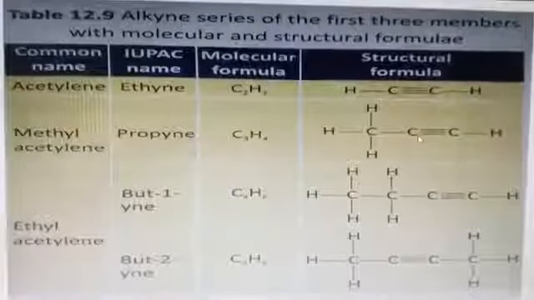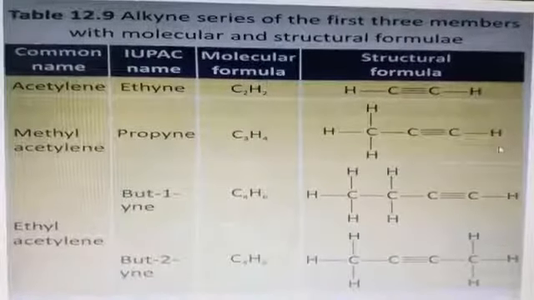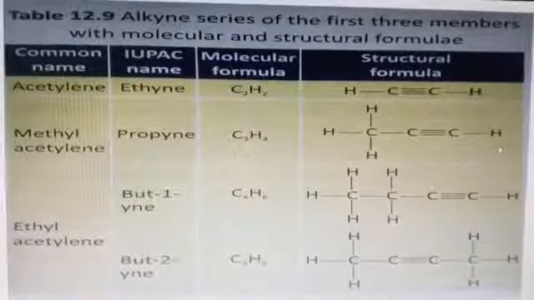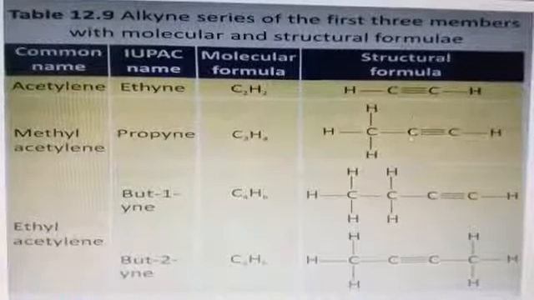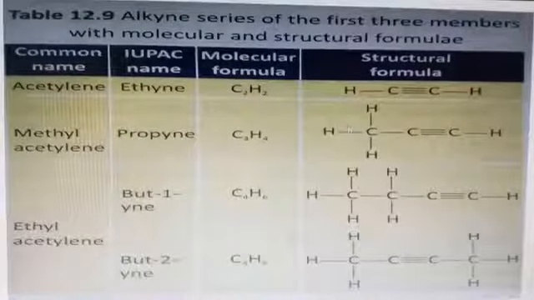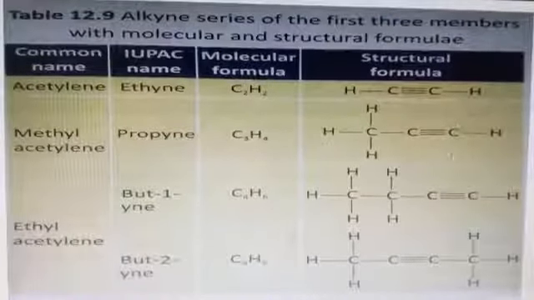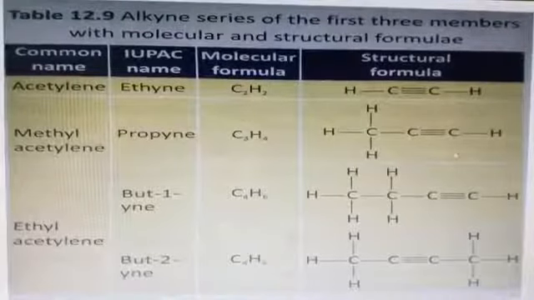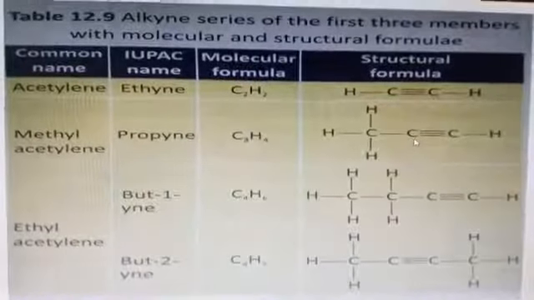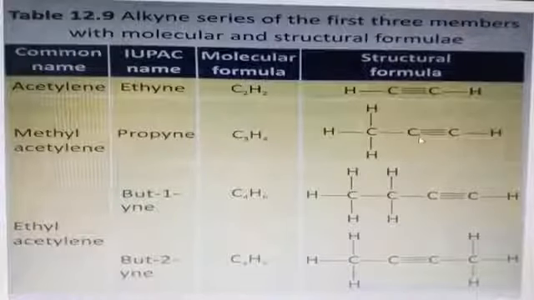Each carbon atom, the terminal carbon atoms can have 3 hydrogen atoms, and the carbon atom in the middle can have 2 hydrogen atoms. So how many more hydrogen atoms can be added to this molecule? Here you can add 1 and 1, 2. So 4 more hydrogen atoms can be added to this compound. As a result, this is unsaturated, and you can say this is unstable also.